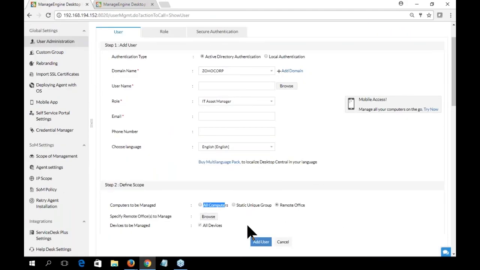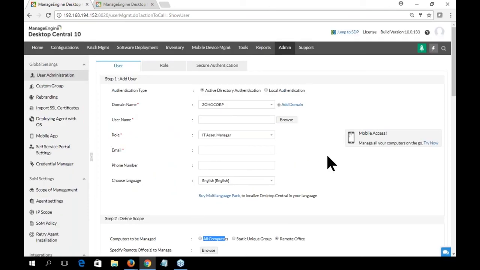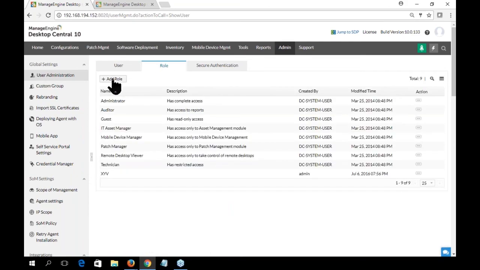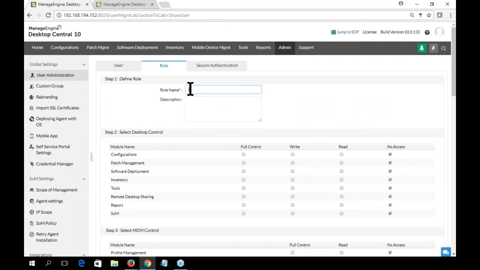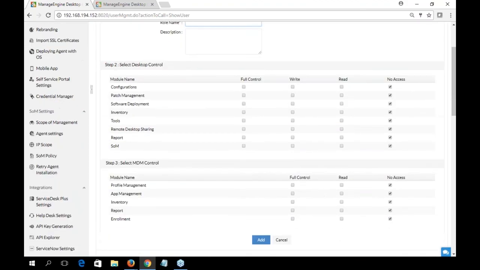Or else, if you want to allow them to manage certain remote offices, yes, we can provide that. And similarly, if you're not interested in this IT asset manager, you can create your own roles, like an IT technician or anything else, and you can configure it for both desktops and mobile devices.